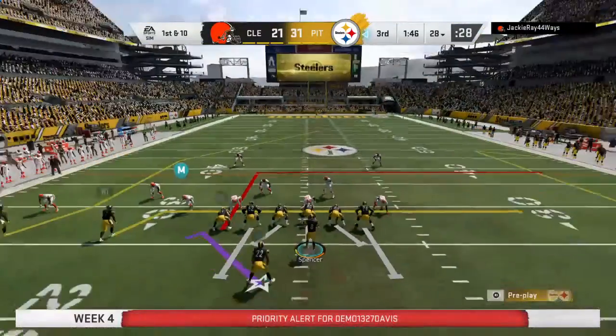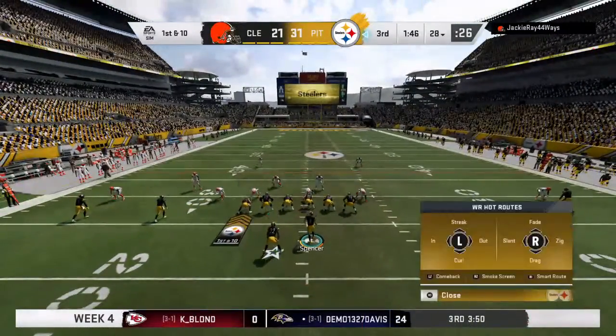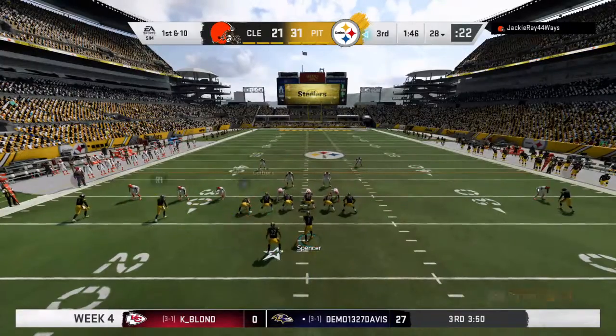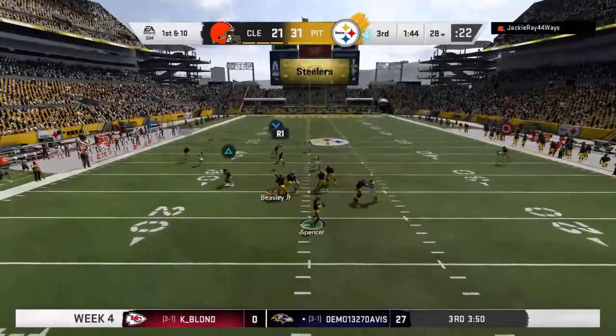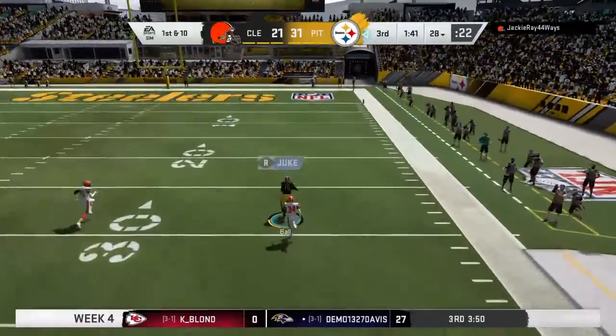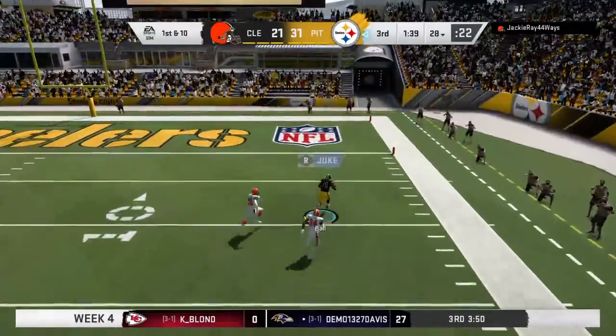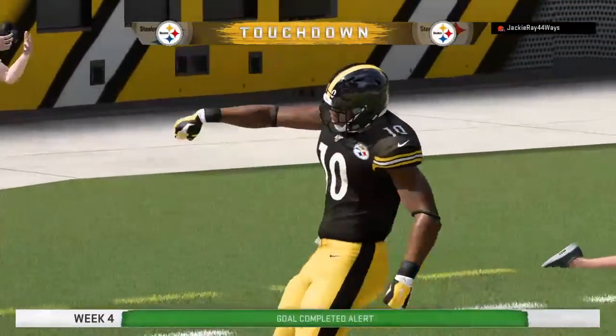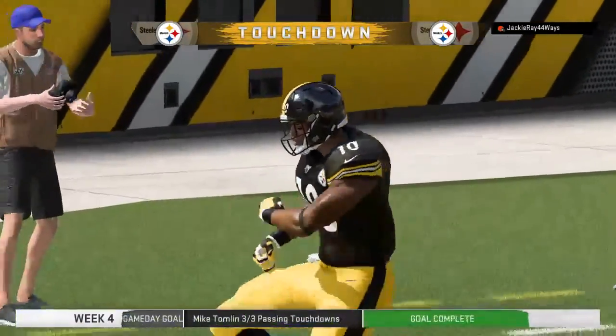The Pittsburgh offense at the line to start their next drive. This crew had to punt last time they had the ball, but when you've got a lead like this, you can attempt to play the field position game. You are to an extent, especially if you like your defense, because you have the lead, you've been controlling the game. And now off to the races, down the right side, and into the end zone.